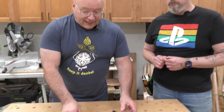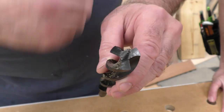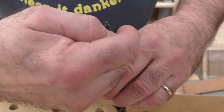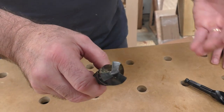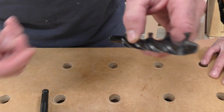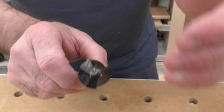The next one is still a self-feed bit, but you're going to notice there are no spurs on here. This is the nail chipper. In other words, if you encounter — with the three flutes — something like a nail or a staple in the board, you stand a chance on the super smooth of chipping or breaking that spur off. So we'll look at the results with this going in and coming out.